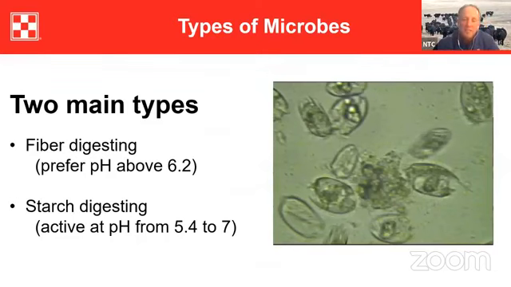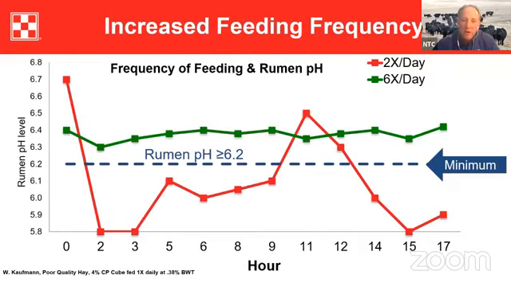Okay, so what does all that mean? Sometimes when we supplement cows with a high energy supplement, we can lower that rumen pH by putting a lot of energy into the rumen at one time. That's what is illustrated here. This is some older University of Wisconsin data. They fed these cows at 0 hours, and within 2 hours the pH dropped below the level that the fiber digesting bugs like. Then it's 9 hours later before the pH in the rumen is back above 6.2.